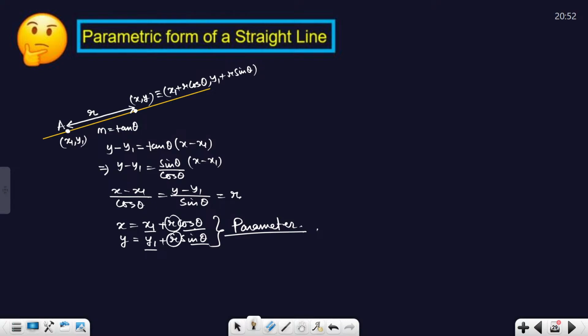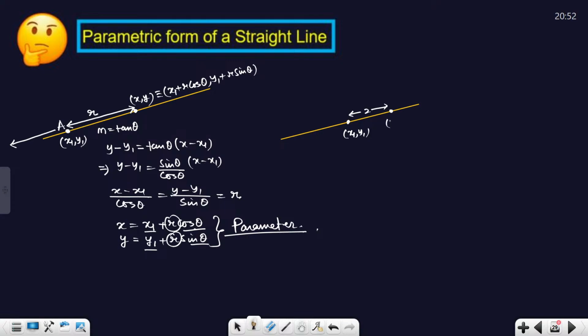Now one question can easily come, he said, if this distance is r, then there will be the same point which is at a distance r but in the opposite direction. Are you getting my point? Suppose if this is the line. Now if I say that this point is whatever, x1 comma y1. Now the variable point is somewhere here and let us say this distance is 2.